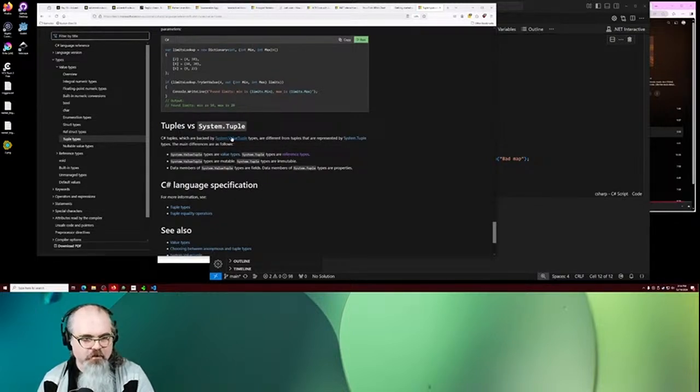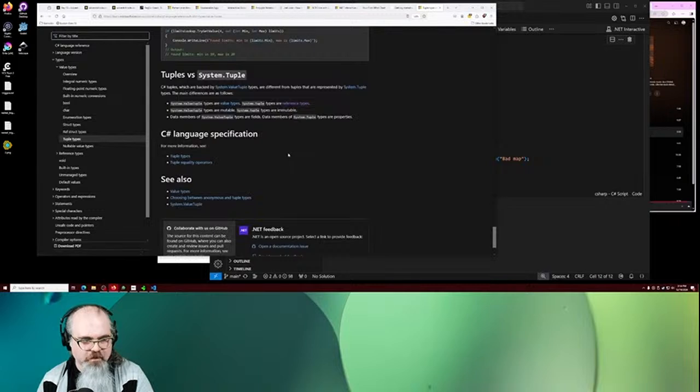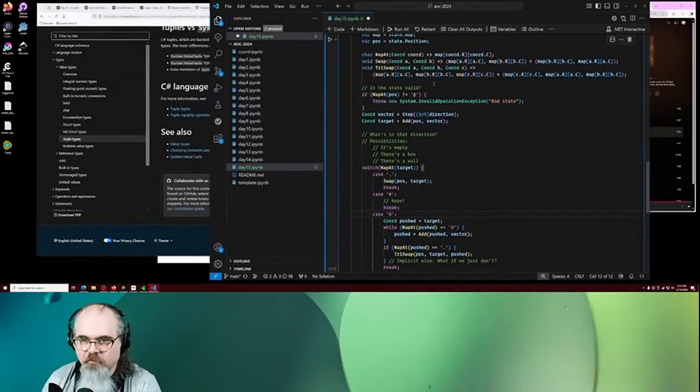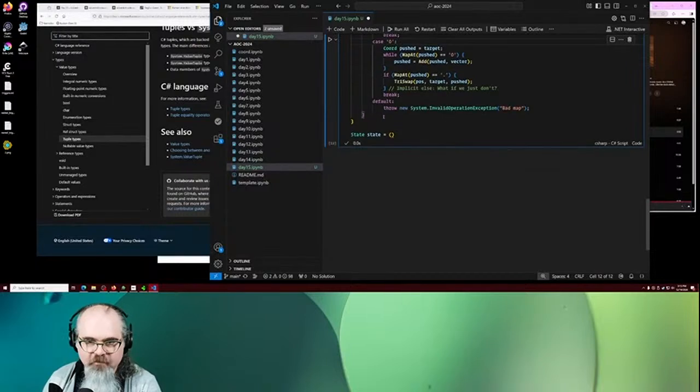Right. Okay. System.Tuple types are reference types, and System.Tuples are immutable. Okay. We'll see what happens. I might have to do a little bit more work to get the state to do that thing, but our initial state is going to be map, comma, and then we need to find the location.